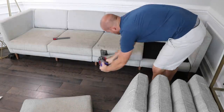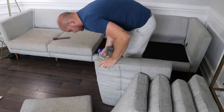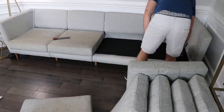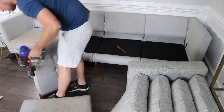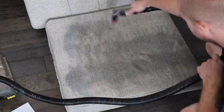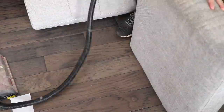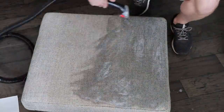So I think we cleaned this couch at least two or three other times, but since we have that red clay mud and that's kind of Luna's room, what I decided to do was take all the cushions off, use Brittany's new V8 Animal Dyson vacuum cleaner, and then go behind it and use our deep cleaner, our carpet cleaner, and really just try to get all of that stain, red clay mud out of these cushions. Now, I will say it did okay, but I feel like there was just so much clay inside of those cushions that it wasn't able to get everything out.